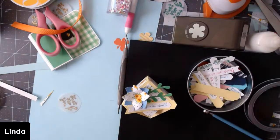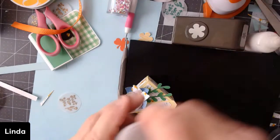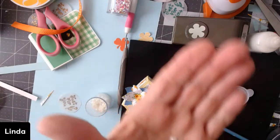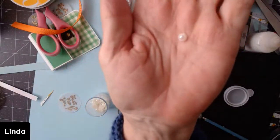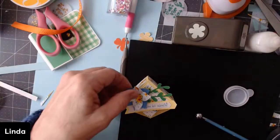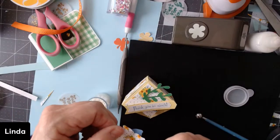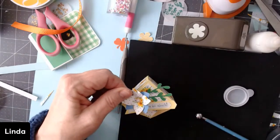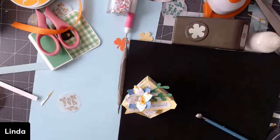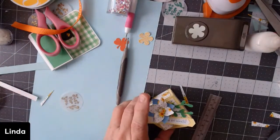And then, what else do I have? Wait, hold on. Oh, I know. Here it is. I've got these cute little, I think I've shown you these before, these cute little teeny tiny buttons. Yeah, I like those. Yeah, that's going to go in the center of the flower. Just to give it, I just love that look. Anyway. And then I'm going to fill it with you know what. Let's see how many we can fit in here today.